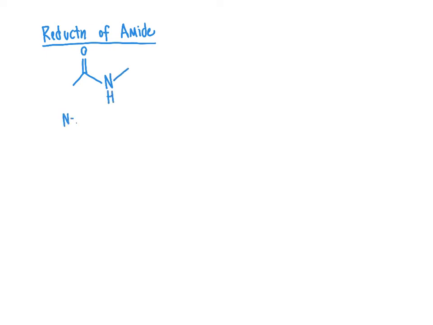So we'll do here N-methylacetamide, because we have that 2-carbon chain with the carbonyl, so that's where we get the acet part there. And we'll reduce with our lithium aluminum hydride. We're going to walk through the mechanism for how we go from starting material here to final product and look at how this mechanism and the outcome are similar to the reduction of an ester, and also how there are some key differences here that we need to be aware of and why those key differences exist. So let's go ahead and we'll plug in what's happening here first.